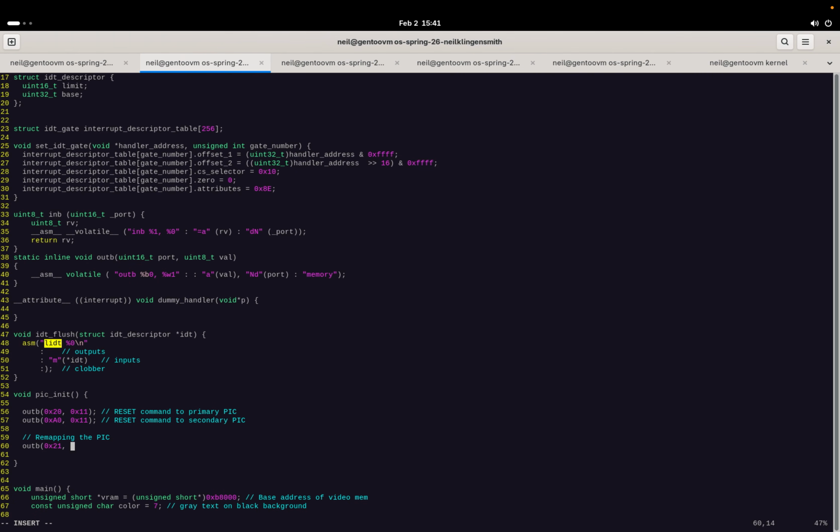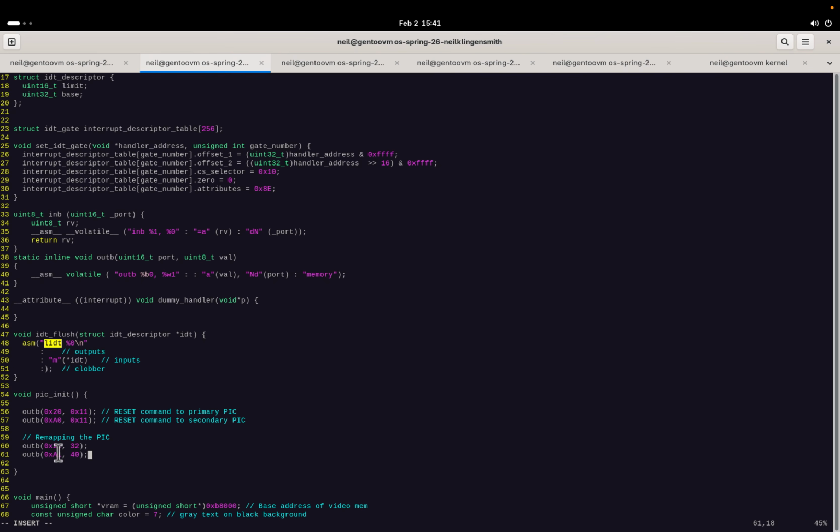So we're going to send to port number 21, the primary PIC, the offset of 32, which is hex 20. And then to the secondary PIC, we'll send it to port A1. This is the data register for these PICs, 21 and A1. We will send offset number 40.